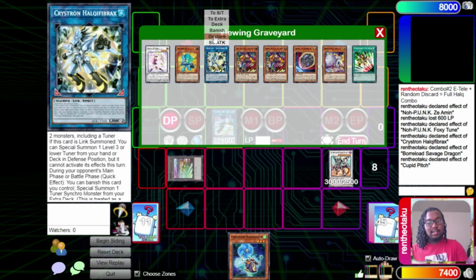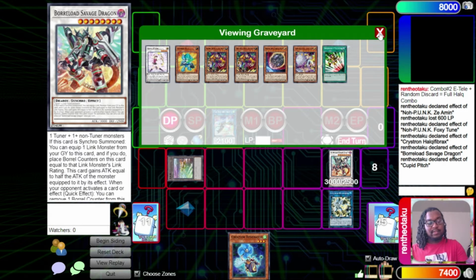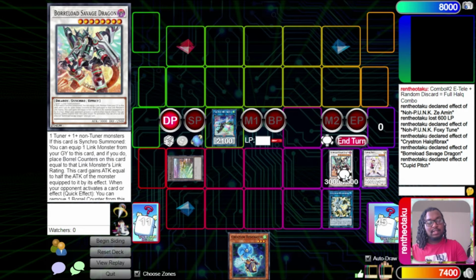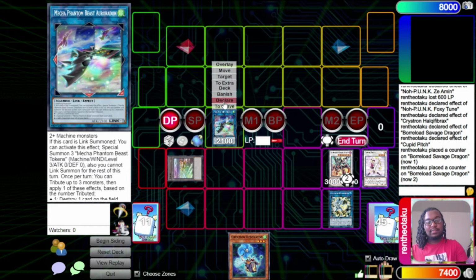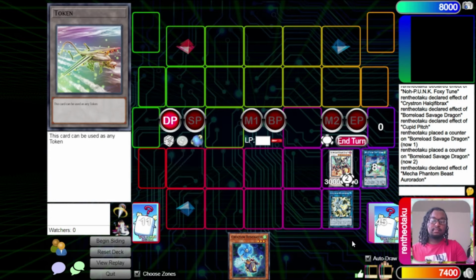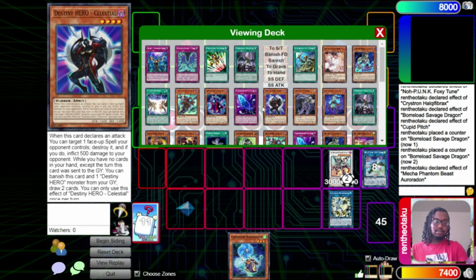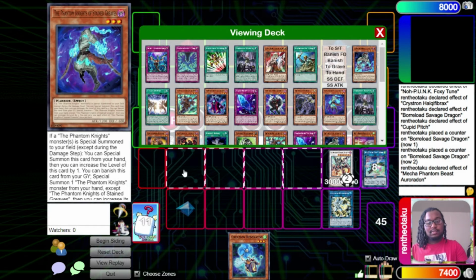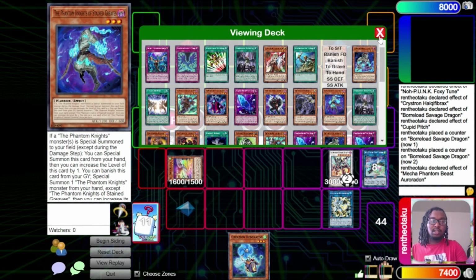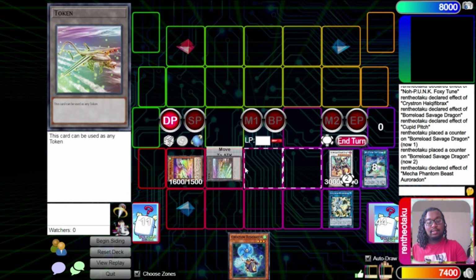So now we'll go ahead and equip our Halqifibrax to the Savage, giving it 2 negates, and then we will activate the Auroradon's effect, tributing itself and the remaining token, to summon out our Wing, which will summon out in defense. Then Wing will activate its effect to get us 2 tokens.